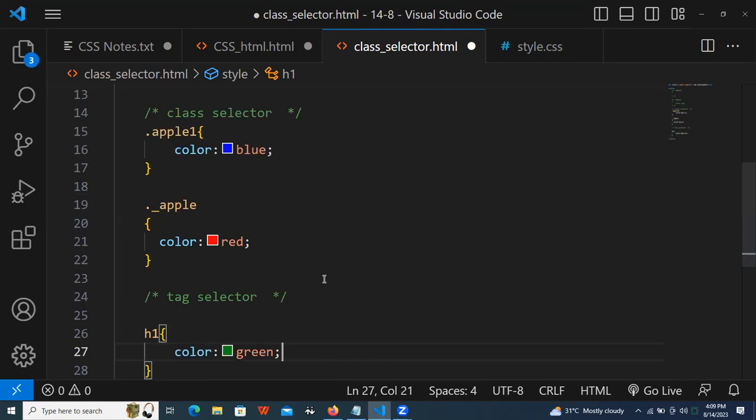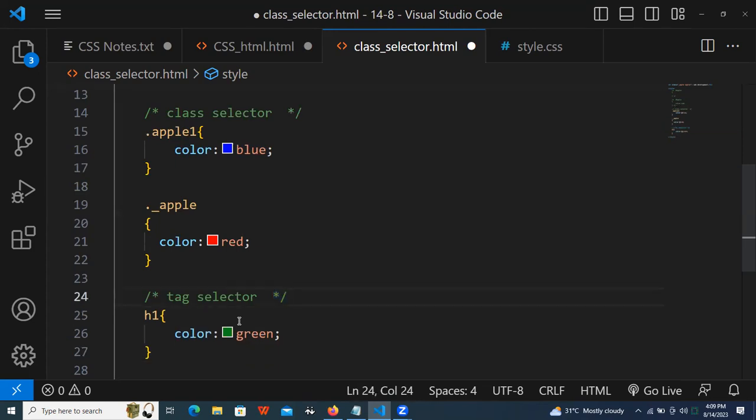We have two classes, apple1 and underscore apple, and H1. By seeing this particular section of the code, we have two classes and one tag name. The tag name I'm writing in the last line. We are writing blue first, then green. Green, sir? Obviously, the output is red only.